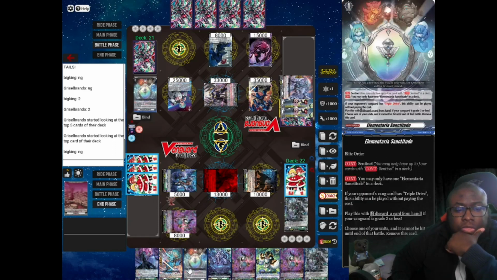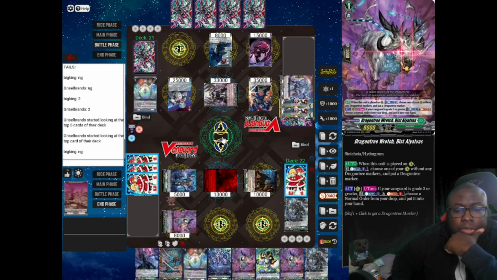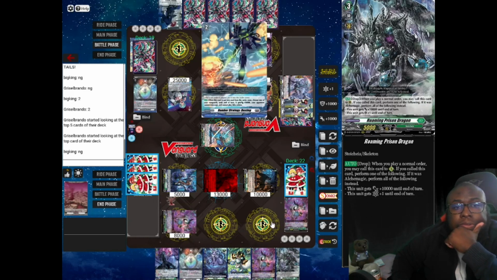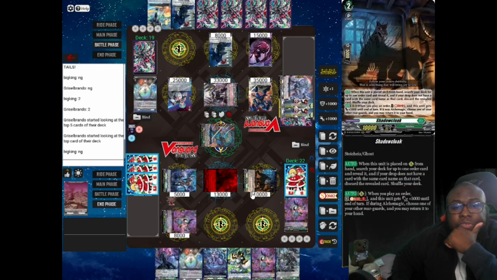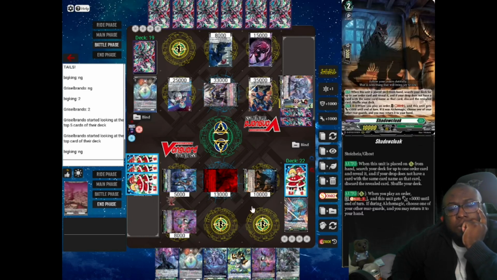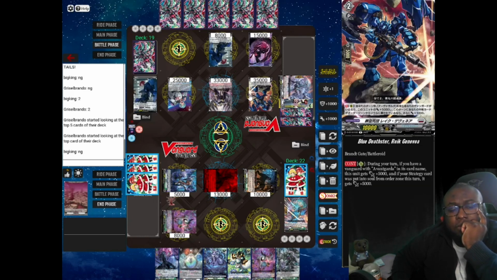So this is 33. I'm gonna PG here, discarding. That's a grade 1. They did Persona Riot, so I'm gonna no guard that one and then guard this one. Then this one is like 50? 53 or so?